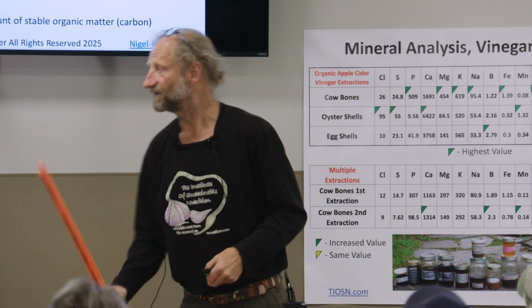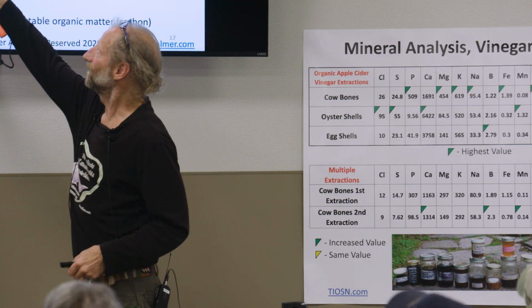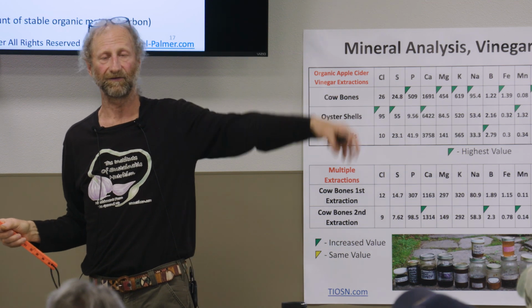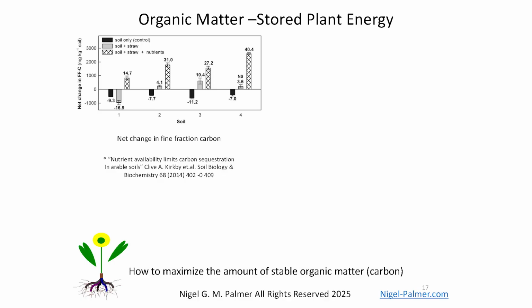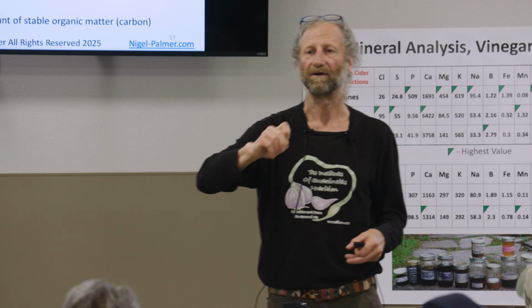And in this particular data set, we have 4 fields, and we have fields in black where it was just soil only. That's all they did. They did nothing but let the soil do its thing for the season. Another field, they added straw to the soil. And then in the third field, they added straw, but they measured the phosphorus, nitrogen, sulfur, carbon ratio of the straw and then added minerals to that to meet the ratio that the final composted organic matter had.